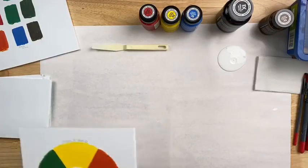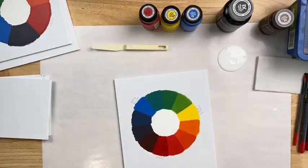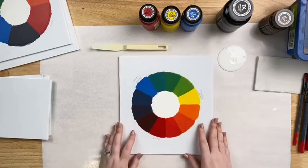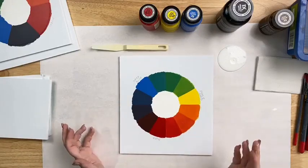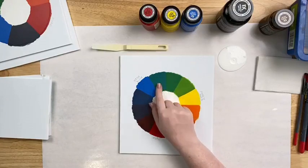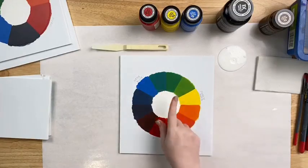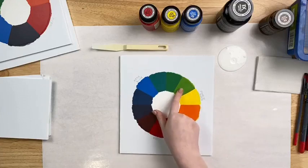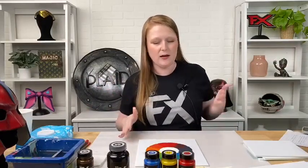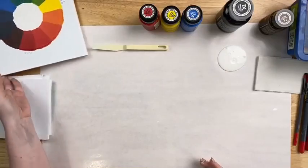Once we get past the primary colors and the secondary colors that I just mentioned, there's also something called tertiary colors, which is really not that big of a deal. It's kind of obvious, but these are the colors on the color wheel between primary and secondary. For example, we've got our Beta Blue here, we've got our green here, and between that is blue-green. Then we've got our green here and our Fool's Gold, and between that is going to be yellow-green. So again, kind of just common sense. It's just a mixture of the two colors, but just something to keep in mind when you're thinking about color mixing.